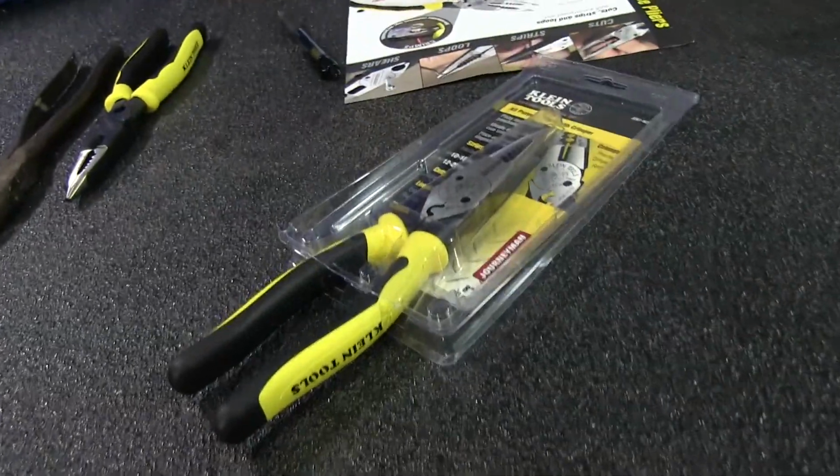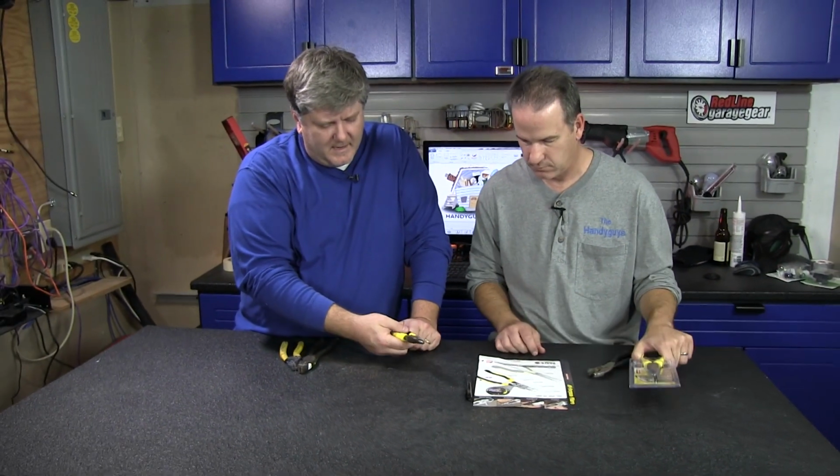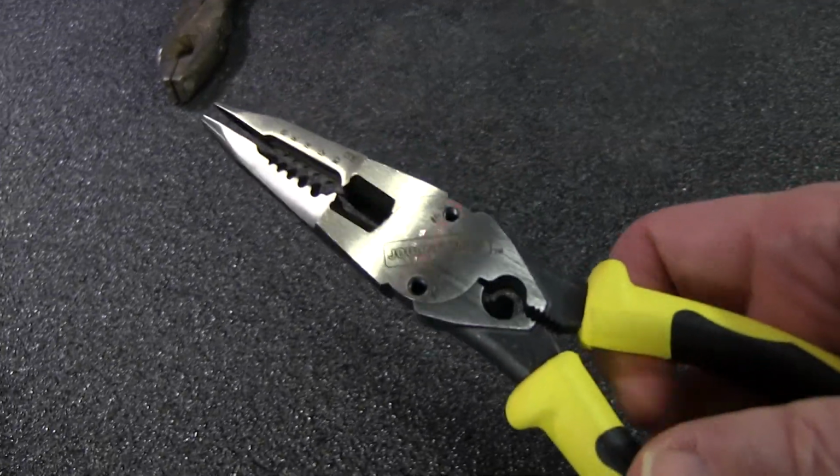So Brian, we got this tool from Klein Tools, right? That's right. They were gracious enough to send us a couple. There's yours, there's mine. And I haven't seen this tool before. This is geared towards electricians, of course, right?